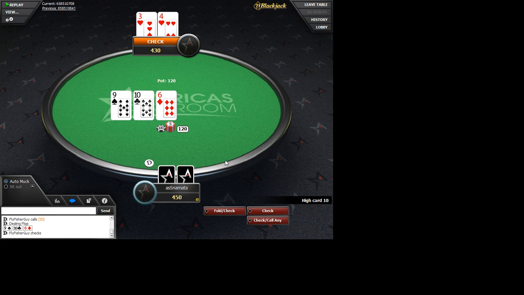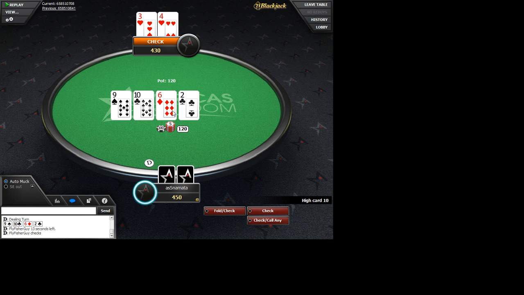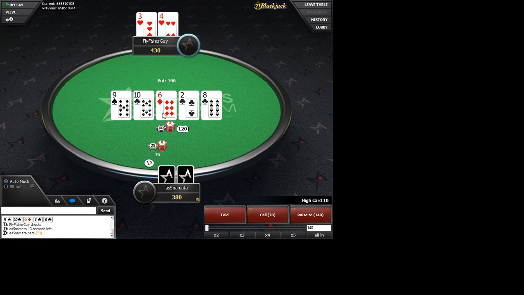Okay, this is a board that's going to definitely hit our range better than his, but I just think that when an aggressive opponent checks back this type of board that hits our range a bit better than it hits his, a lot of the times he doesn't have pure bluffs. He's going to have something like 9-8 or jack 9 or middle pair, something like that. So I'm almost certain that if we were to lead the turn that he would call there. So I really don't want to be betting. And now we can see he bet 70, so we're obviously going to fold.